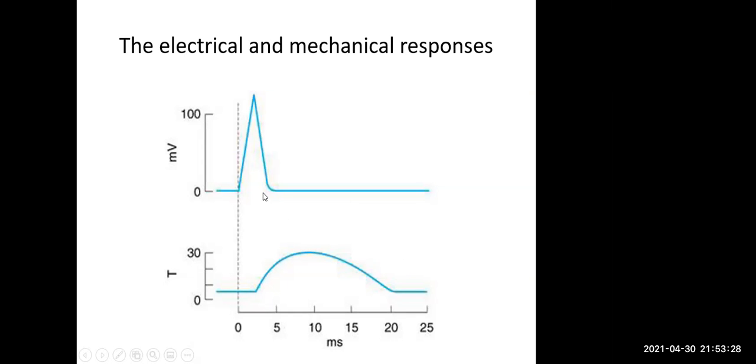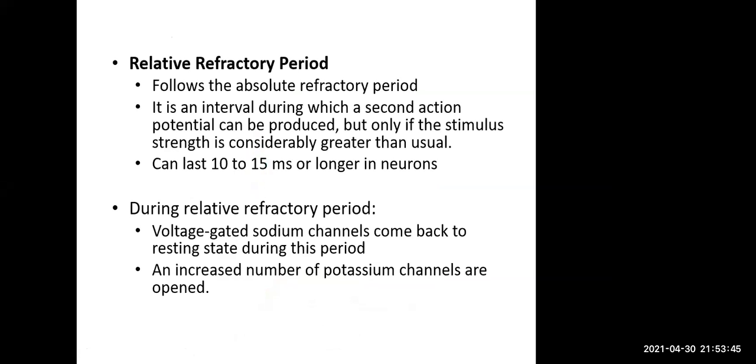If you apply the second stimulus during the absolute refractory period, you will not obtain any response. So that's the difference. Later I will explain how the tetanic type of contraction is obtained. The time is almost going to 10, so I will finish now. This tells the same thing about the relative refractory period.